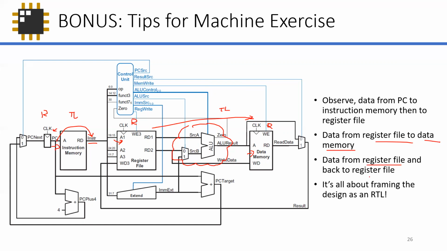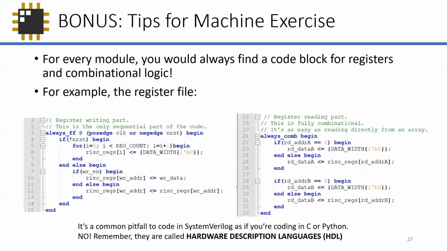Another one, register file to register file. I'm going to add this logic over here, and then back to the register file. Not a problem. Again, it's all about framing the design as an RTL. See, that's the reason why it was taught to you that way. But very few times we are reminded of it, maybe because we're too much into the theory part. So here's a good example, right?